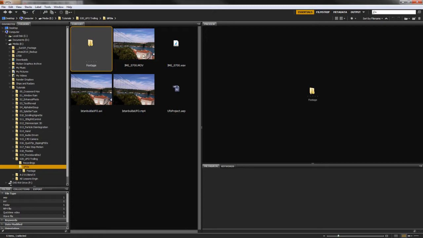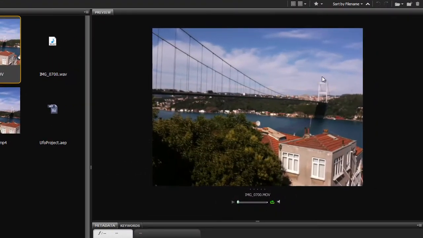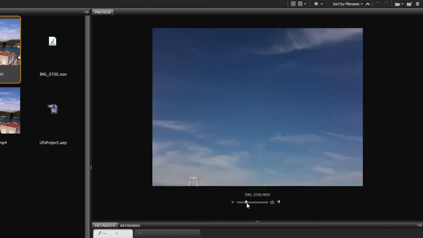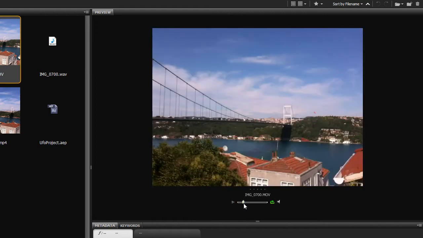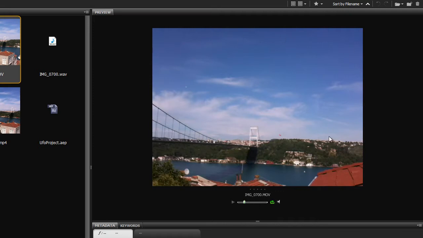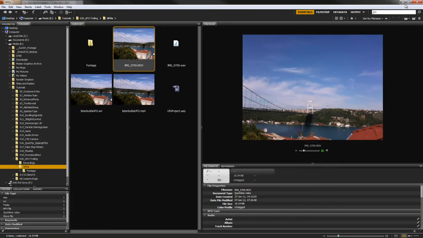And one of the main reasons for using Mocha is that since the video is of such poor quality, tracking a very small region, which the After Effects tracker does, would produce very poor results, full of errors and jiggles, etc. Mocha is a planar tracker. That means it allows us to track a region rather than just a single point. And we can just grab a whole big piece of the sky and use that as a tracking material. And basically the more reference and the more information the tracker has to work with, the better the result will be. So let's not waste any more time, jump into Mocha and start it up.